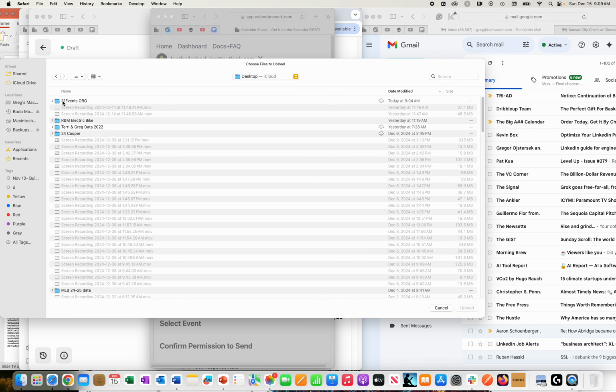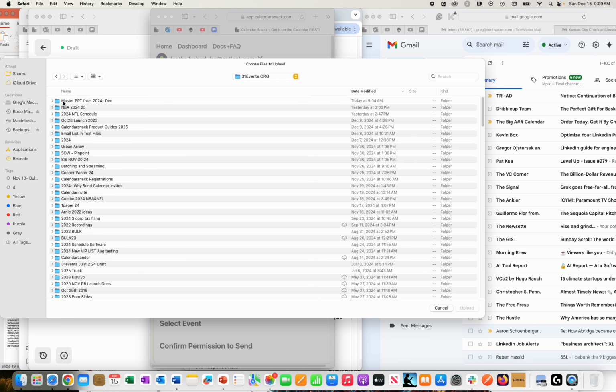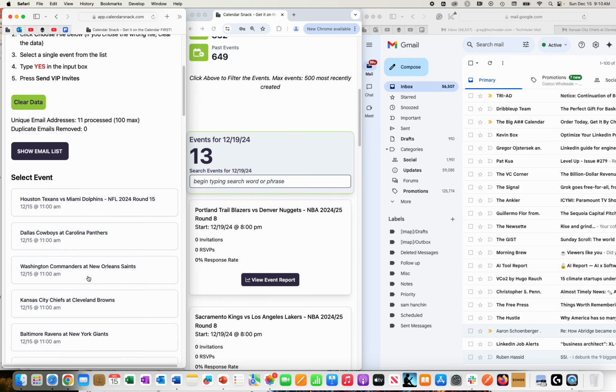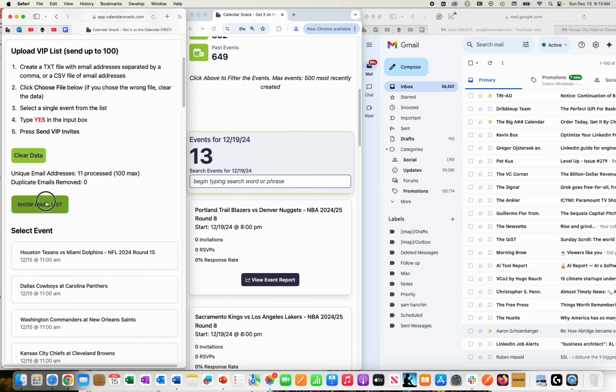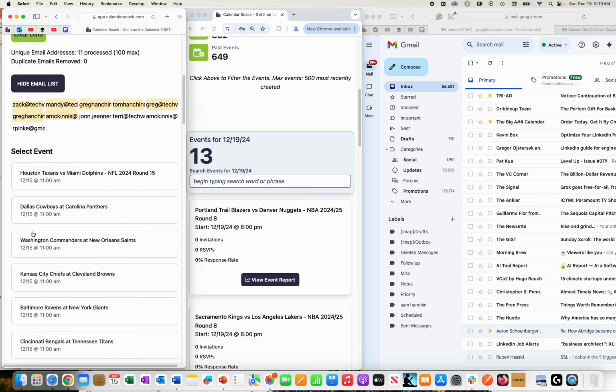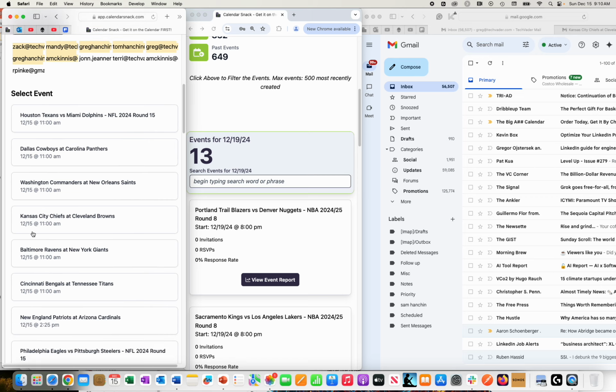And what I'm doing right now is looking for the list itself. So this list here is an email list in text file form for demo purposes. And what I'm doing is loading up a list of a size of 11. There they are there. Now, I've already sent out some calendar invites yesterday, Saturday the 14th, and I'm just going to scroll down and take a peek. I think my last calendar invite was here.